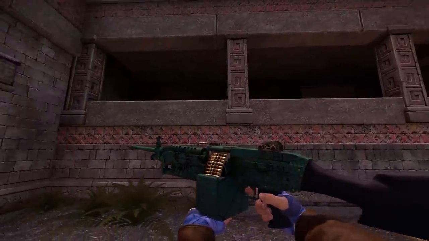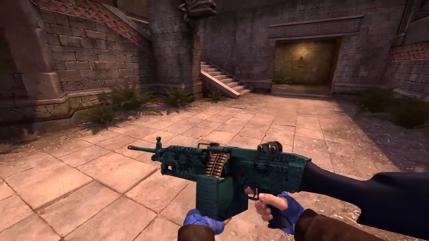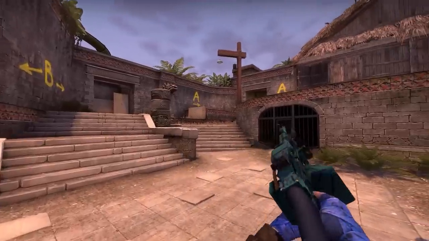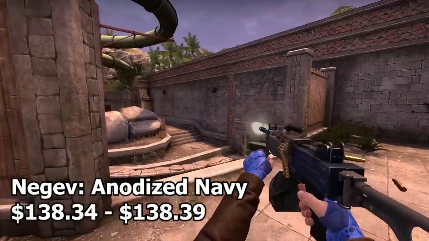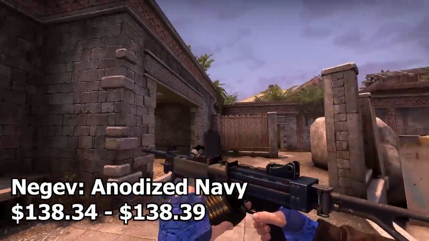Now, it doesn't exactly have a lot of blue on it, but it was the only M249 that I found that actually had a little bit of blue. The blue's mostly on the back, so yeah. I mean, it's not a full blue skin, but it's the one that had the most blue out of any M249.